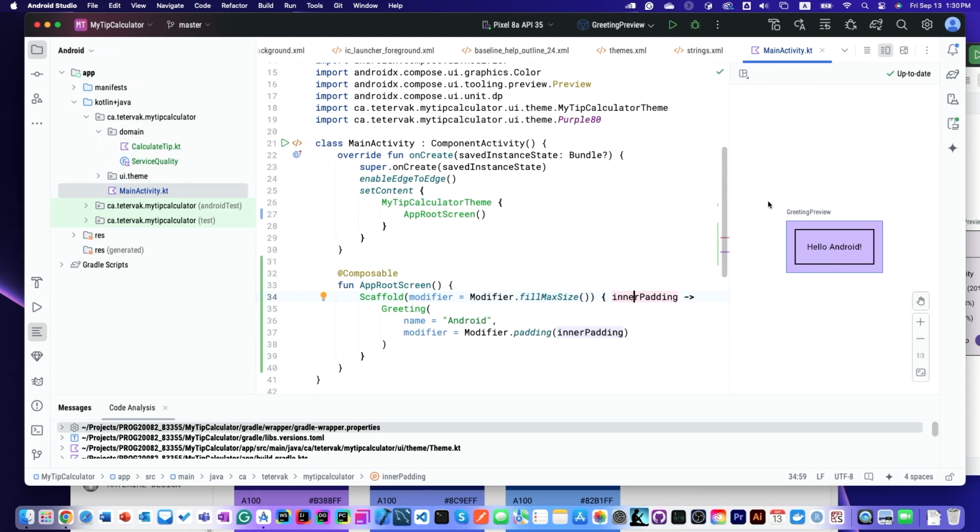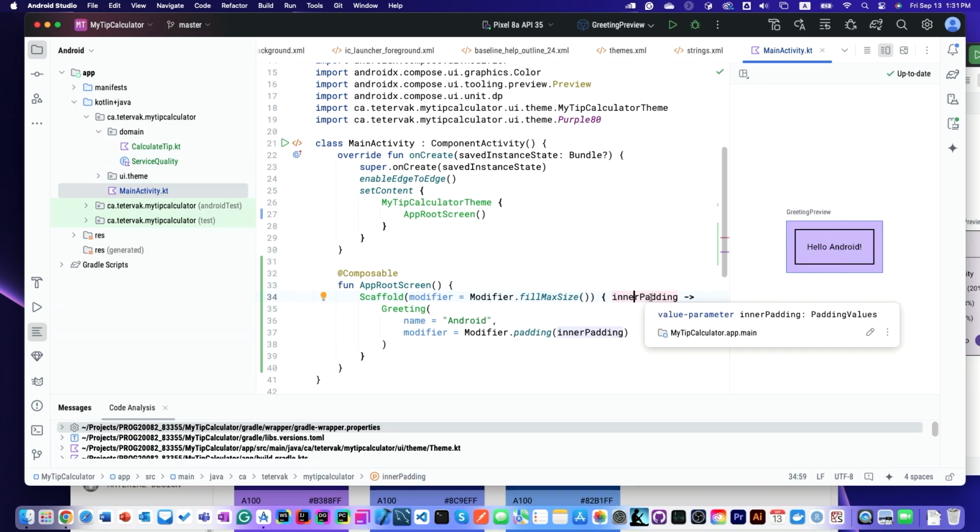Inner padding is an extra gap around the content of scaffold, because scaffold can have a bar on the top, a bar on the left, a floating button, and if the system realizes that it needs to add extra padding to what is inside to avoid overlap with some bar, top or bottom, it will be this padding.